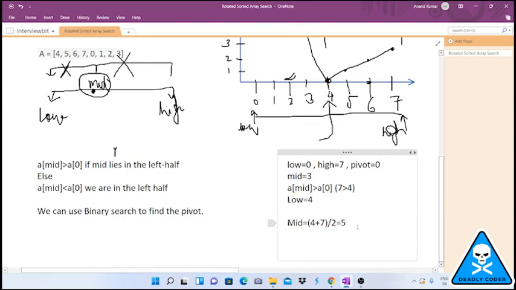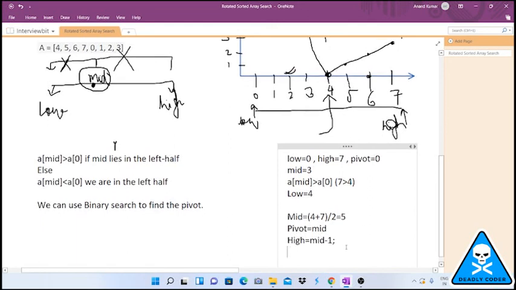Since a of mid here is lesser than a of 0, I will simply set my pivot to mid, and I will reduce my range. I will try to check more values to the left to see whether the pivot can lie further left or not. So I will set my high to be mid minus 1.